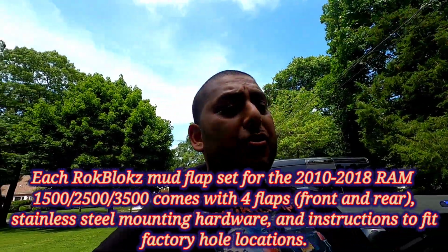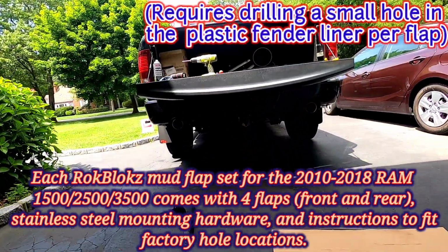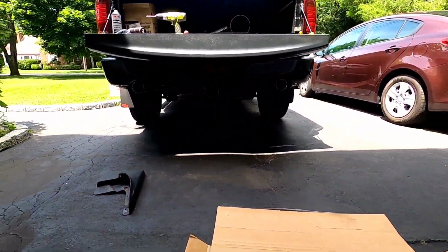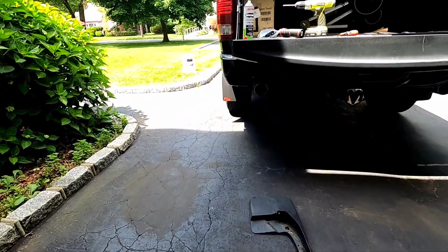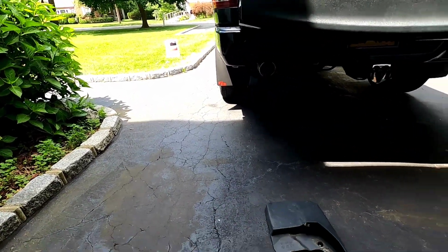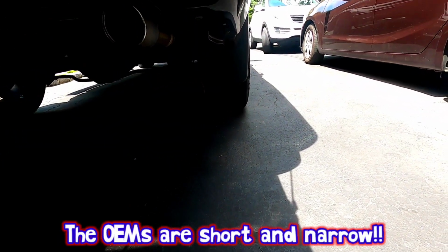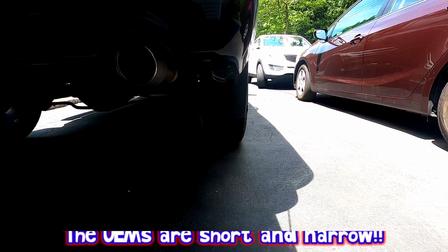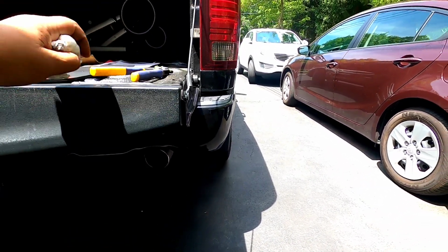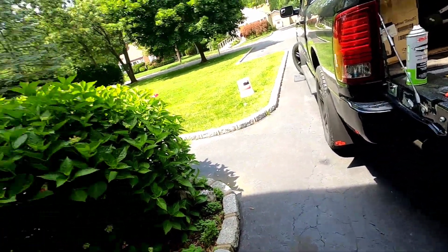So these are for all the truck guys out there. If you want something nice, look at the difference in coverage. These flaps are nice and wide, actually covering the entire wheel. The OEM ones, look at them. They can't even cover the entire diameter of the wheel, if you get what I'm saying. All they really have is that Dodge insignia on it, but you know what I mean? It is what it is.